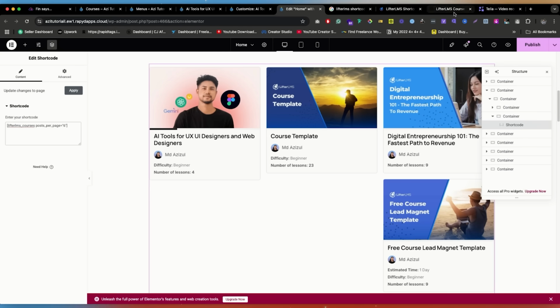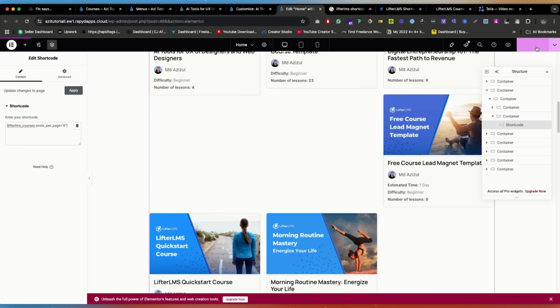Then what you can do is simply copy these post pop pages, come back again, and paste it on the shortcode. Then just set the limit, like how many you want to show, 6 or 3, however many you want, just write it, and all of this will be available in here. Then simply publish to see the changes. And if we go back to the home page, you will see the changes here. Yeah, that's it.